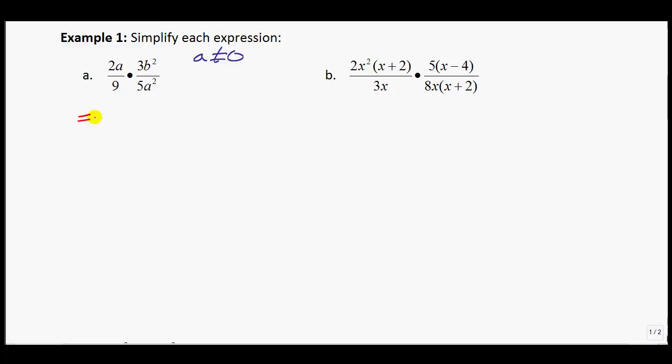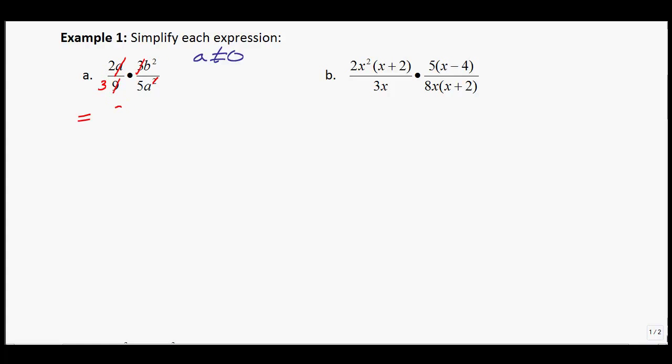Now let's try and simplify this. I would notice here that there are a couple different things you can simplify. The a right here will simplify with one of the a's, basically getting rid of the squared. The 3 right here is going to simplify with this 9, leaving with the 3. And that looks to be everything that you can simplify. Now you have to be careful if you do that same method that I did there. Sometimes things can get a little bit lost in the translation, so make sure that you are careful when you start canceling things out.